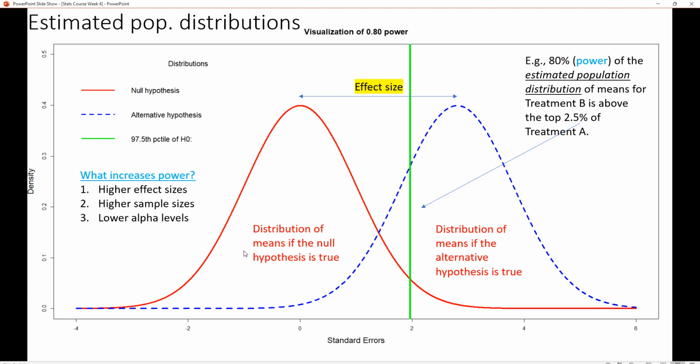And another thing that increases power is to set a higher alpha level, but that's not recommended, because if you go with the standard approach of shooting for a level of power of 80%, the standard alpha level that you would use would be 0.05. If you change it to 0.10, then you run the risk of making greater errors, or being wrong in your statement.